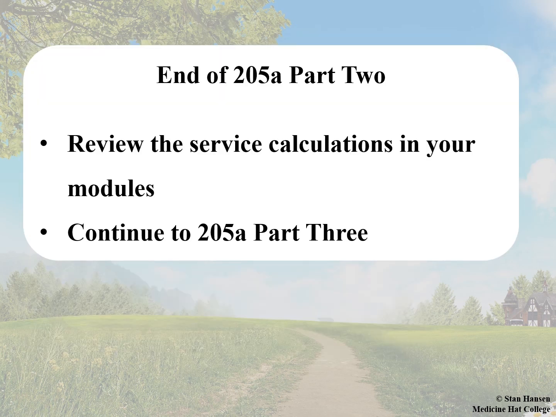All right, you have made it all the way through part 2. Make sure that you are reviewing the service calculations in the modules. There's a few examples in there. You should be going through those. I also have worksheets within Blackboard that you should be printing off and going through. Make sure that if you do have any questions about this or you're not getting the right values, contact me and I can help you out. Or work with another student and see if you can help each other solve the equations. When you're ready, continue on to 205A Part 3.